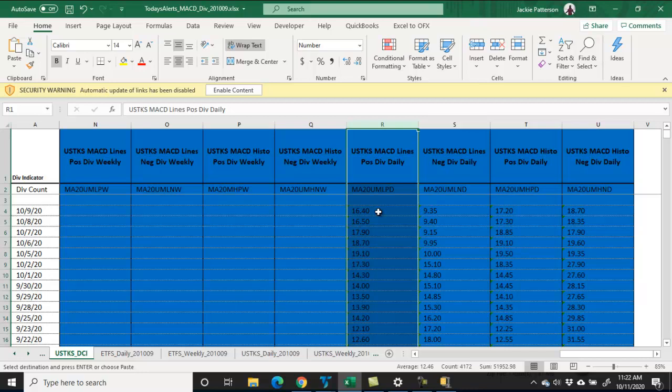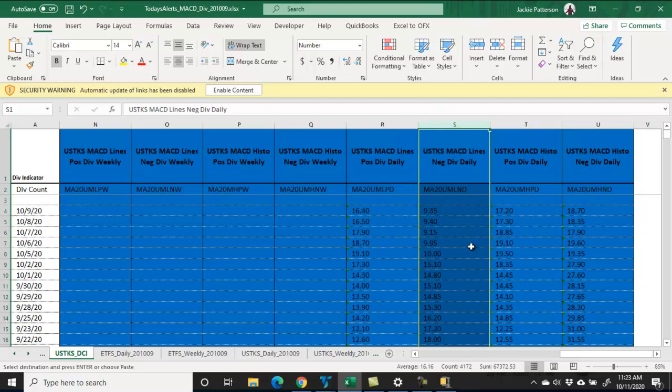It's much better. Everything in the market runs in herds. So when a whole bunch of stocks have been pressed down and now they're coming back up, like we're seeing here with an average of 16, then that becomes a better time to buy on a positive divergence signal. And then likewise, looking at the negative divergences, it turns out that there is almost always a lot of negative divergences across the stock market.